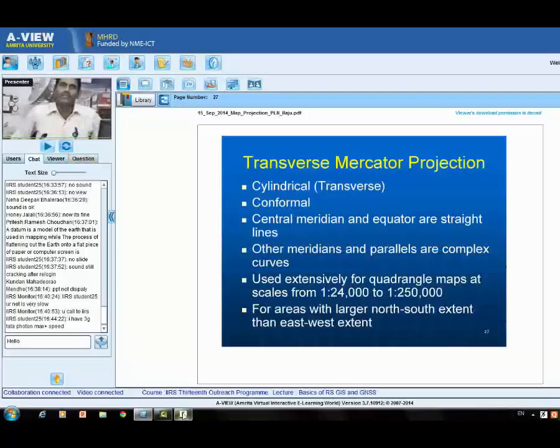For vertical, what you use is either MSL as a reference plane, or orthometric height, taking the geoid as a reference plane, or you take an ellipsoid as a reference plane. That is called a vertical datum. You take a geoid, and taking that geoid as a reference, that becomes the vertical datum, like when you calculate MSL, etc.